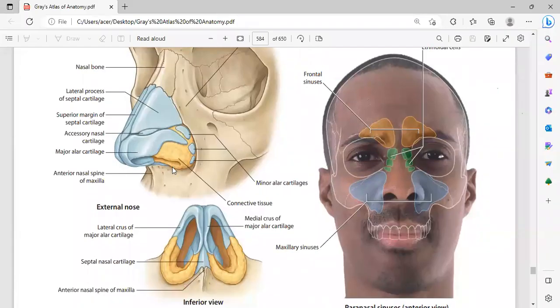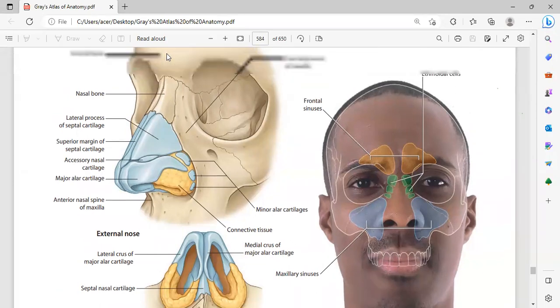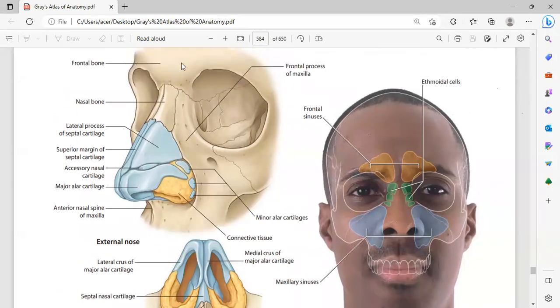So you have the external part and you have the nasal cavity, which is enclosed by the external part of the nose. Okay, so starting with the external nose, the external nose is described in 4 parts. So you have a root, okay, this part, which is continuous with the forehead. So that's the root. Then you have a base, which is formed by the nostrils or the nares.